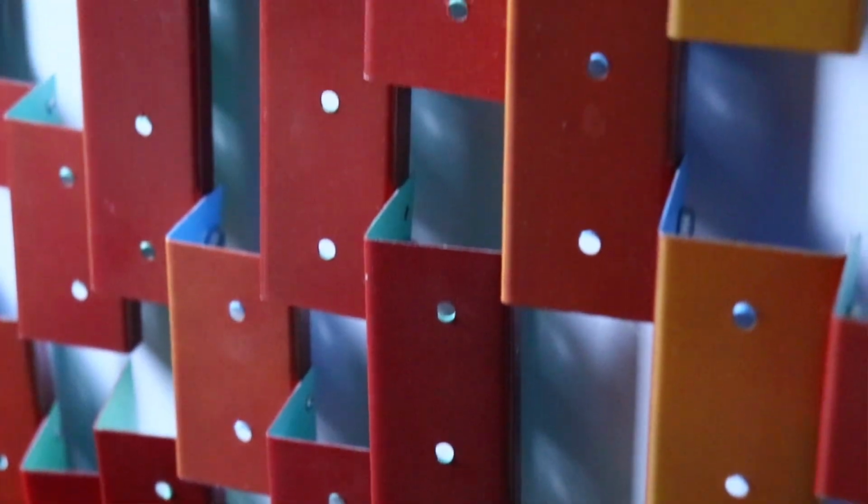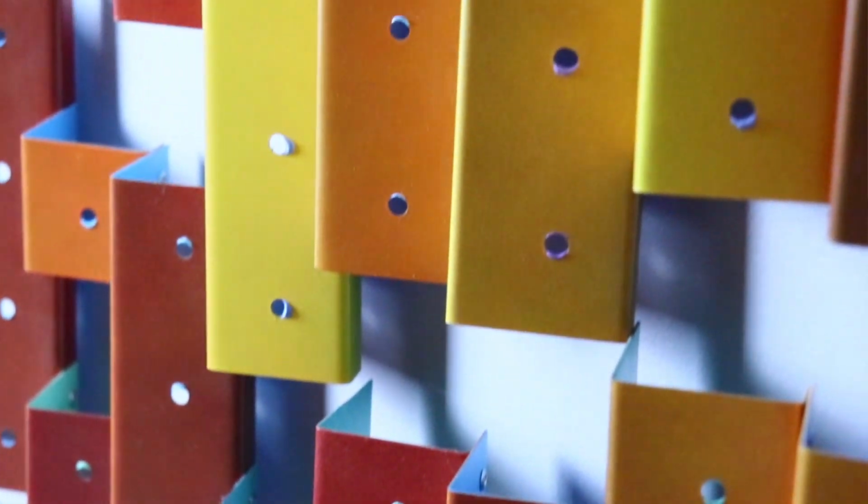And what you can't tell from this picture or from this video is the backs of all of these metal pieces you see are painted with the complementary color of what's on the front. So the ones that are overly kind of red have green on the back. The ones that are kind of orangey have blue on the back. And the ones that are more yellow have violet painted on the back.